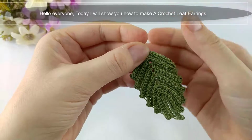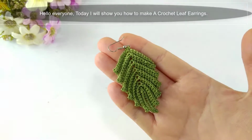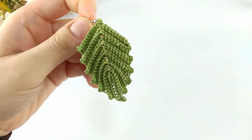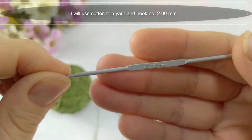Hello everyone, today I will show you how to make crochet leaf earrings, and I hope you will like them. First I will use cotton yarn and a 2 mm hook.